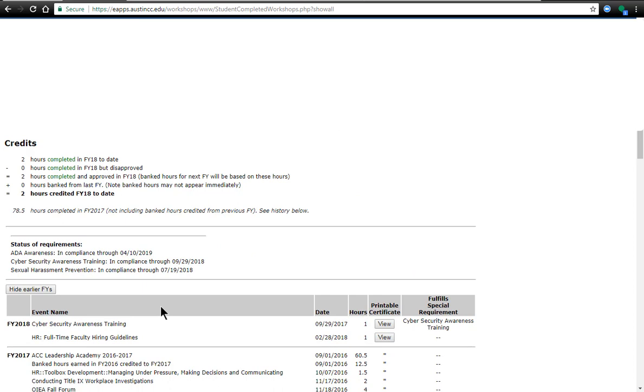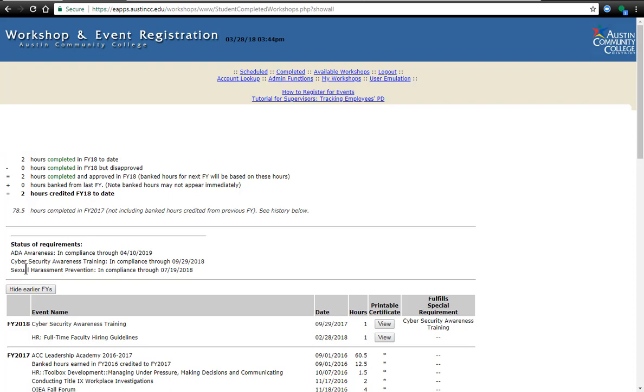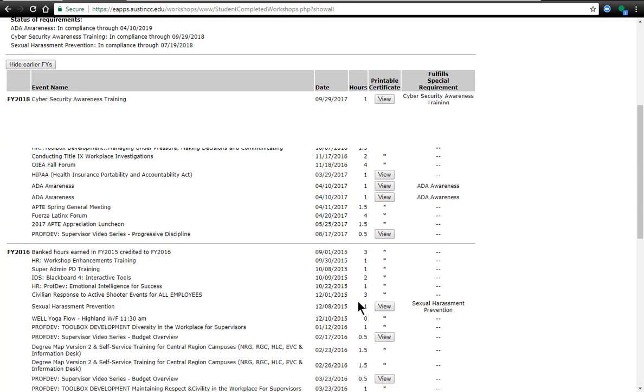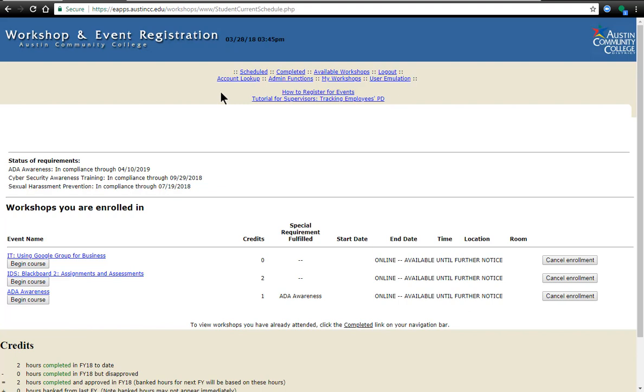Please note that this system does not delete information. By viewing your current FY PD credits to date, you will notice that a rollover does not automatically happen. However, by simply looking at your completed menu, you'll be able to verify and cross-verify previous professional development credits taken to date. The next question I want to navigate to is, where do you find mandatory requirements training?